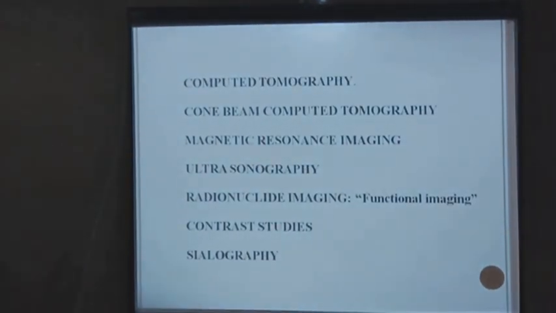So what is the basic principle of tomography? What is tomography? Any idea? Sectioning or slices. You are seeing a three-dimensional object at various slices. Say you are seeing the imaging of this finger. It is not the finger that you are seeing at the tip. You are seeing the finger at the section of 1 mm, at the section of 2 mm, at the section of 3 mm. And when your image is being seen, you will scroll the mouse so that the next section of images is displayed. So that is the basic principle of tomography.